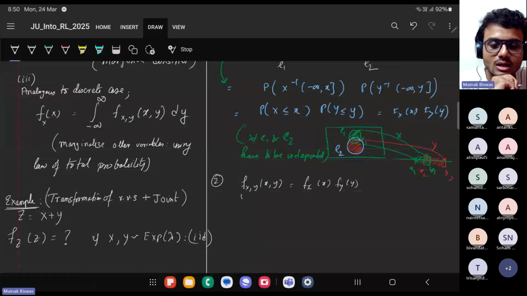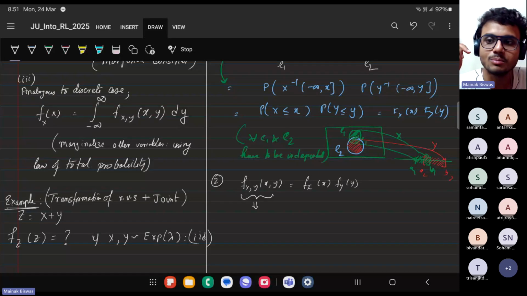So this X comma Y, the joint distribution, what can I write this as? As the derivative of the joint CDF. That is a bit difficult to prove that way. I think I tried it last time, but I think there's an easier solution. That's fine, you can still solve it, but there's a much easier solution.